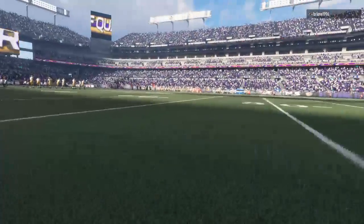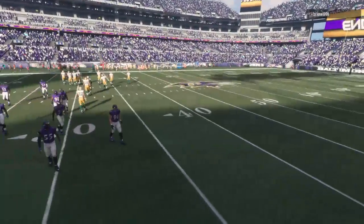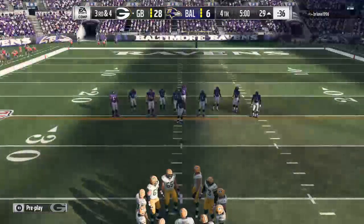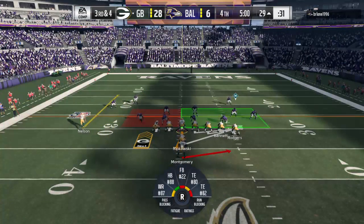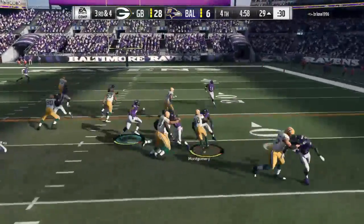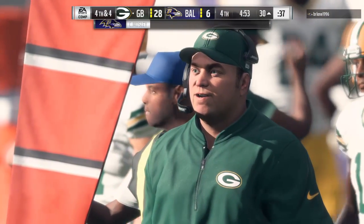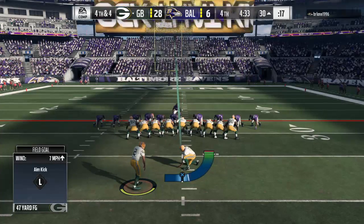Back now in Baltimore. A lot of folks starting to make their way to the parking lot. Their guys trail big here to begin quarter number 4. The Packers on 3rd down. A perfect 3 for 3 as they look to keep that streak going. This is 3rd and 4. They'll run it. Here's Montgomery. And not going to be able to push this forward. He runs into a wall right at the line of scrimmage. No gain on the play there, and it'll bring up 4th down.